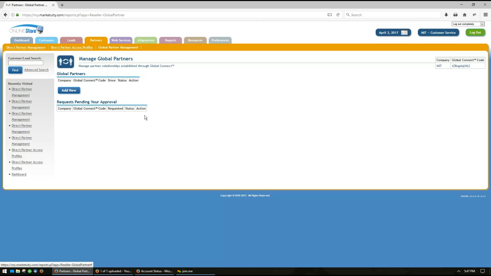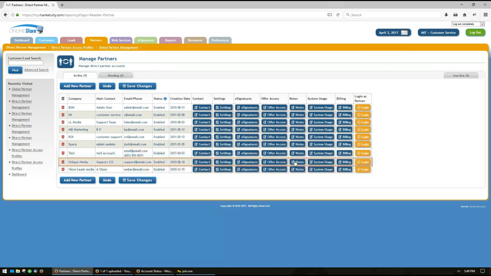If they or you accept that request, now you're connected to the point that you can do business with them in all the same ways that you can if they had been added through this button here or the online form. And what that does, obviously, is just make it so that anybody that's already using our platform doesn't have to have multiple accounts to work with other people that are using our platform. It just kind of keeps it all in one account for them.